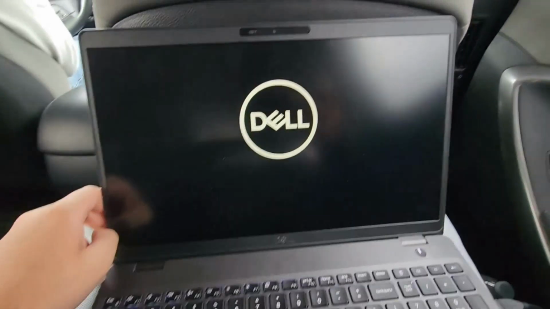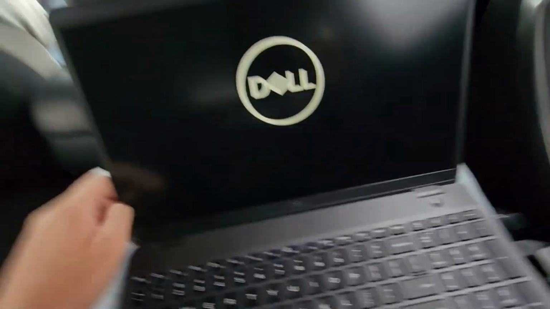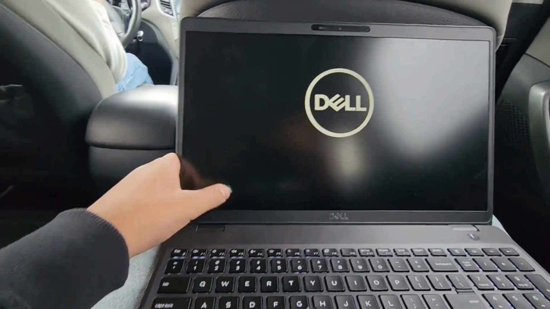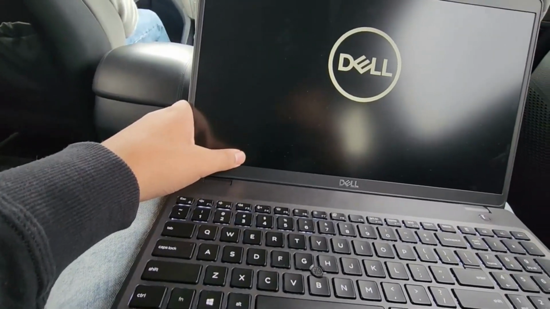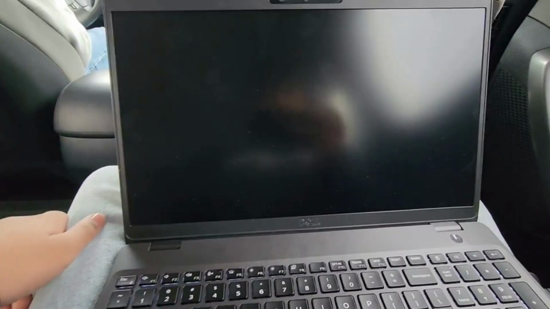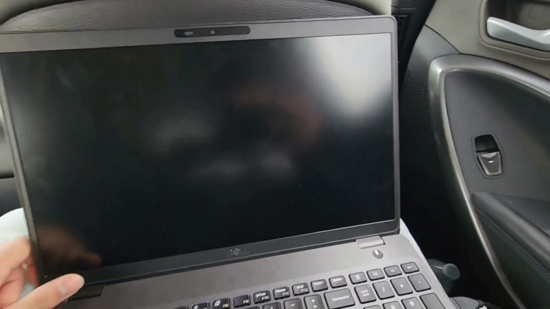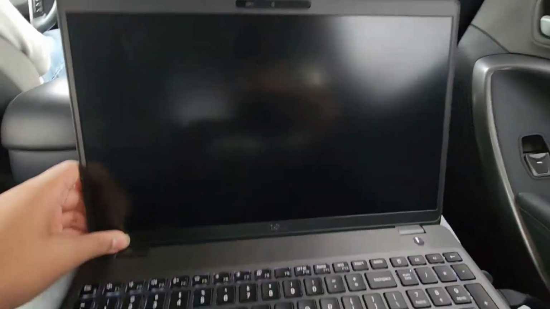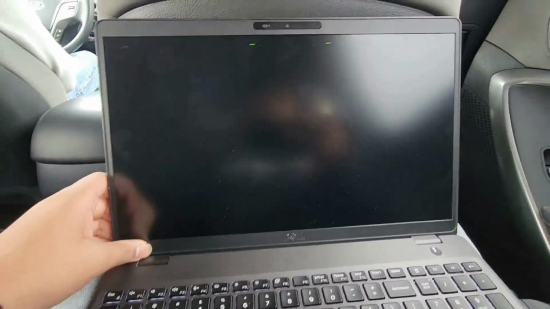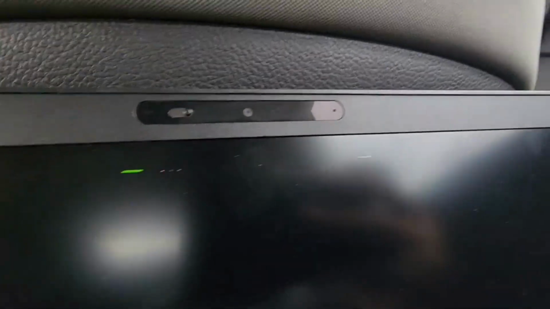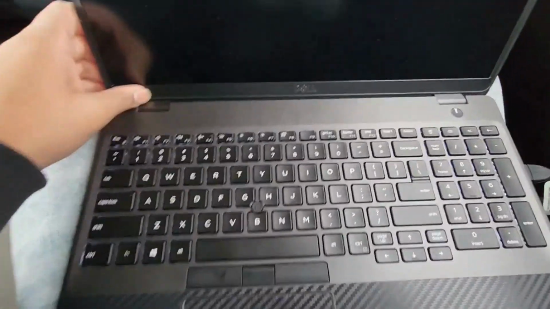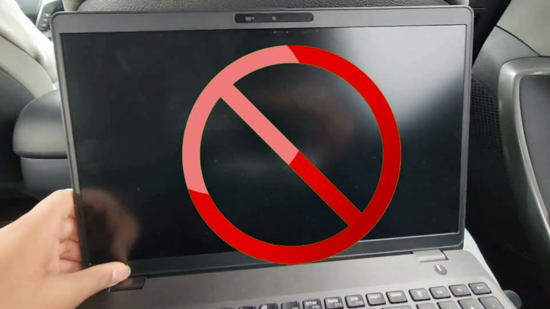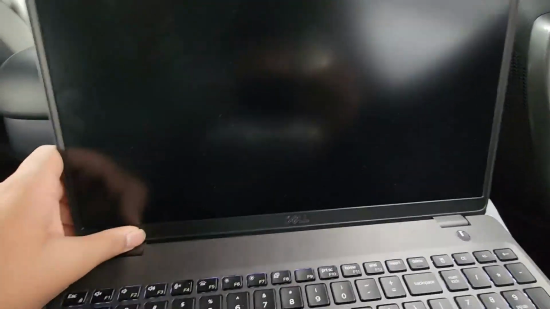So far, Dell logo. So far, it's booting fine. And now during the boot manager, Windows Vista is showing up. I guess I automatically clicked enter, and look at that. It's a super glitched boot screen. That's actually the Windows Vista boot animation, but it's really glitched. But now the screen went black, and yeah, it's broken. It's not booting at all.